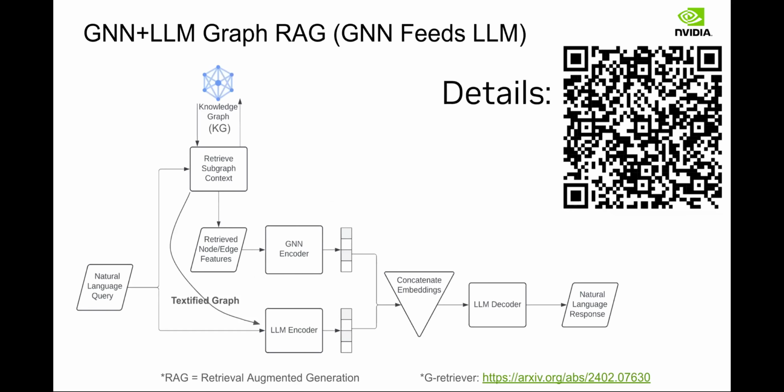This diagram depicts a general graph-based RAG workflow using GNNs as a prefix to the LLM's inputs. For the sake of time, I will skip going into the details, but see the QR code in the corner for a previous talk I have given in case you want those details. In short, we retrieve a semantically relevant subgraph based on the query and encode the subgraph with a GNN. Then this is combined with the LLM encoding to produce an output.